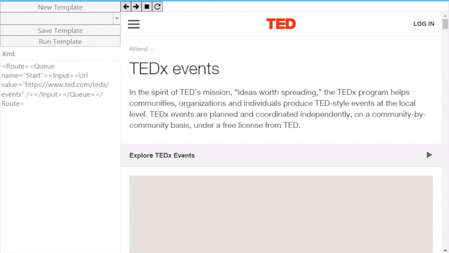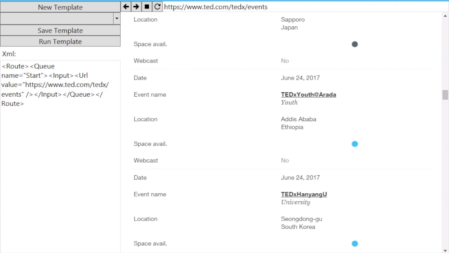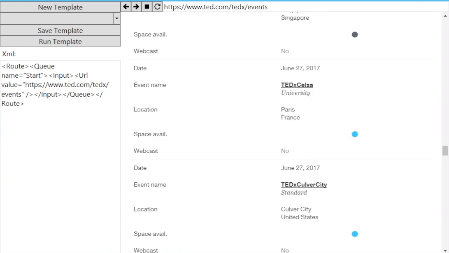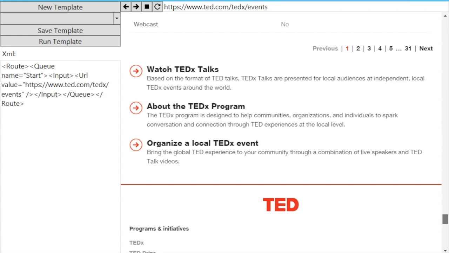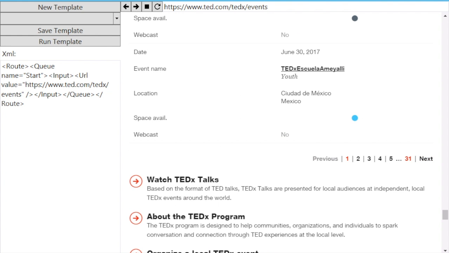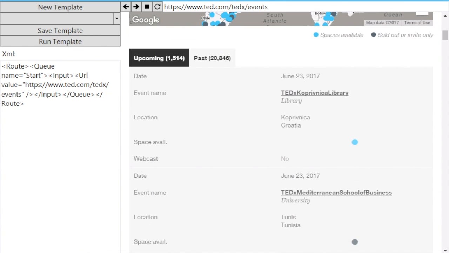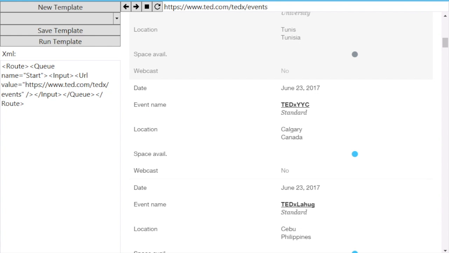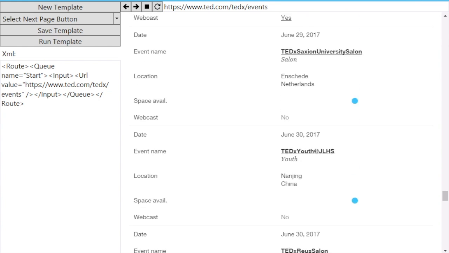It's an event list, so you've got a main page here. Each of these is a new event, and down here at the bottom, you've got your next button, 31 pages of results. Okay, so each of these is basically a block. There's a little tiny white line here between each block, or a gray line. So you're going to scrape this just like you would imagine. You're going to choose the next page button all the way there at the bottom.